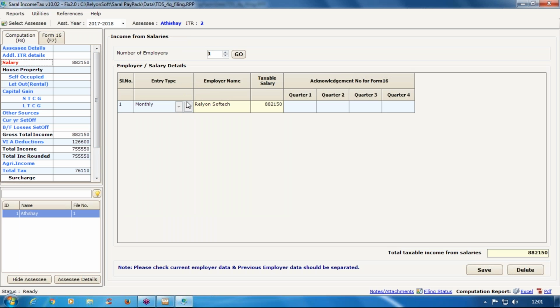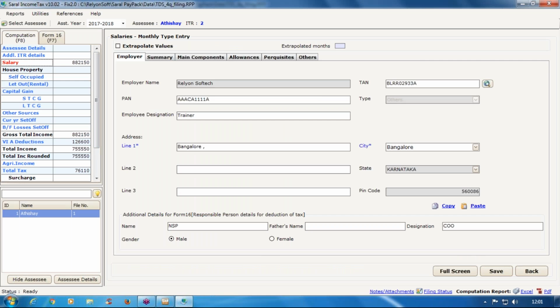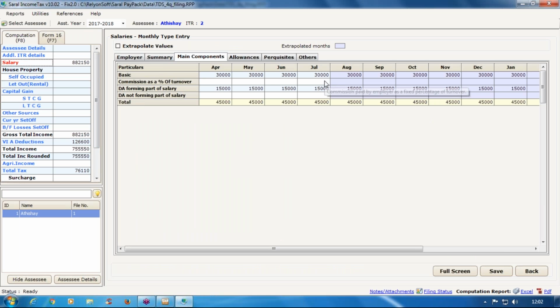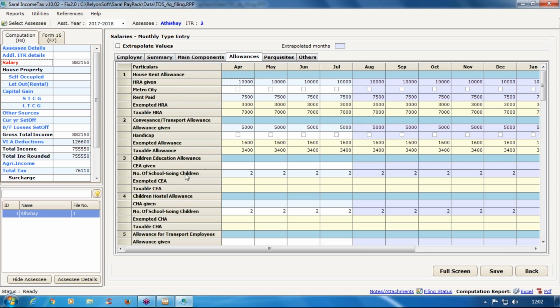So I'll come to salary, 3 dotted lines. So here now it is created till July and the rest of the months are extrapolated. Similarly, you can see house rent allowance is now being exempted. Before it was showing completely taxable.